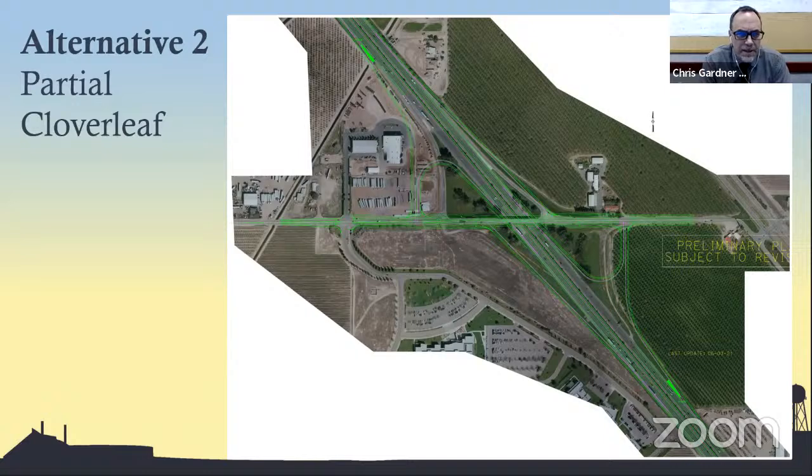Alternative 2. This configuration has 6 ramps total, whereas alternative 1 had 4 ramps. This alternative adds 2 on-ramps in a different configuration. There is both a slip ramp and a loop ramp that service both directions of the freeway. Let me provide an example of how this would work.